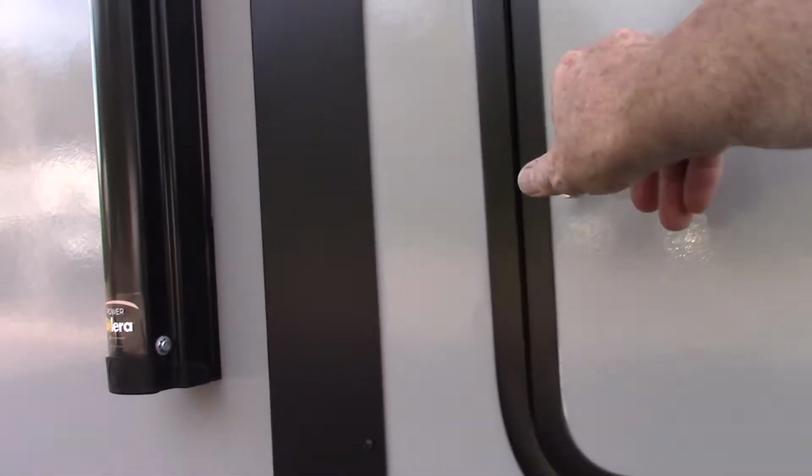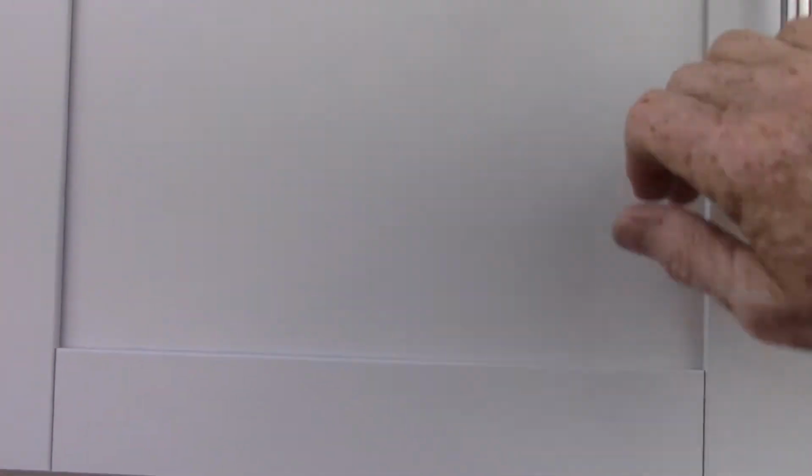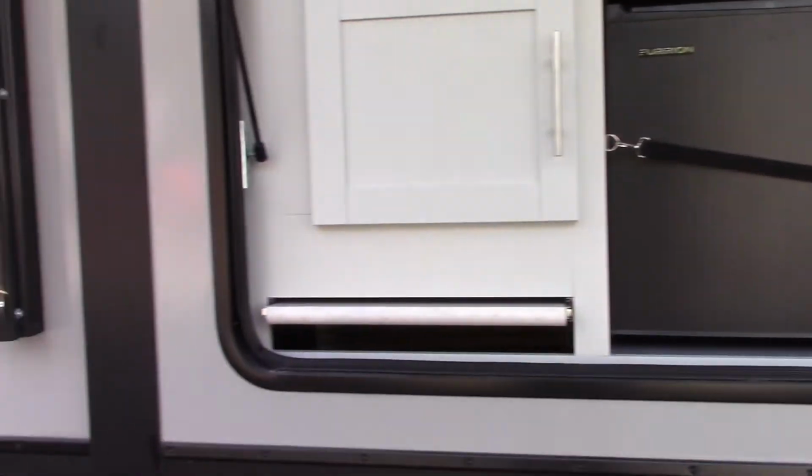All right, so we have an outside kitchen here. I'll open it up for you to find out where we got it locked here. Okay. So you've got a refrigerator, obviously 110 AC. You've got a surface to work on, and you have a cupboard. That's obviously a remote control for your TV out here. So you can have cold drinks and TV and a place to set your snacks. You're all set.